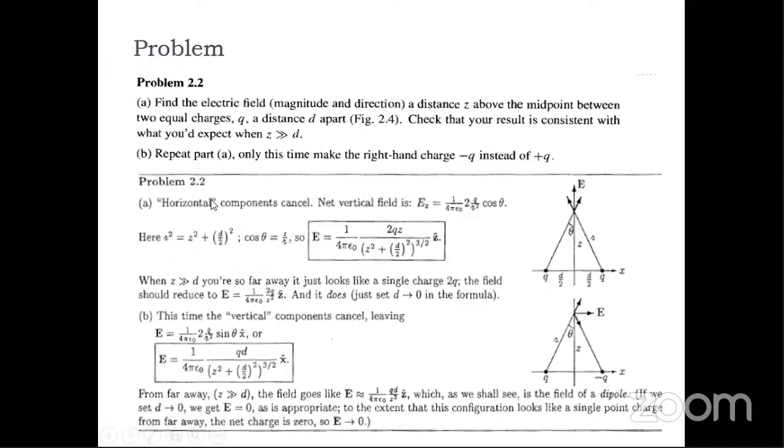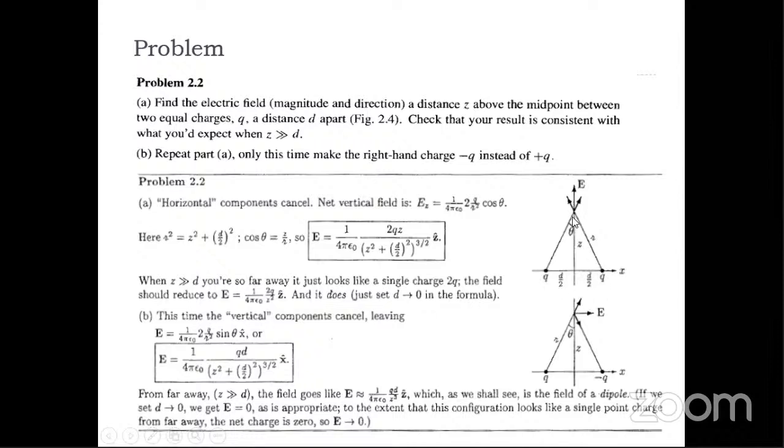So in this problem 2.2, which is explained in the book of Griffiths, I will not elaborate more on this. You might have done it even in your 11th or 12th science, and therefore you will find that charge q is placed here. Another charge q is placed here. They are separated by distance small d. I select origin exactly at the midpoint of this system of two charges. So this distance is d by 2, this distance is d by 2. I want to find out field here. So this is a field point. So what happens? This charge q will produce electric field here, represented by this vector, both in magnitude and direction. This charge, again similar charge, okay?